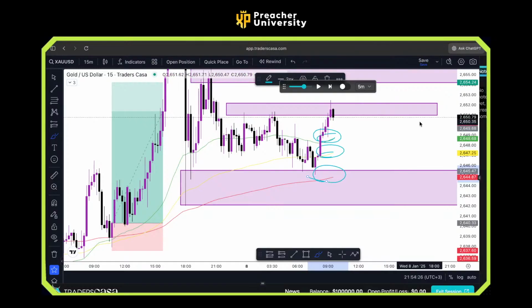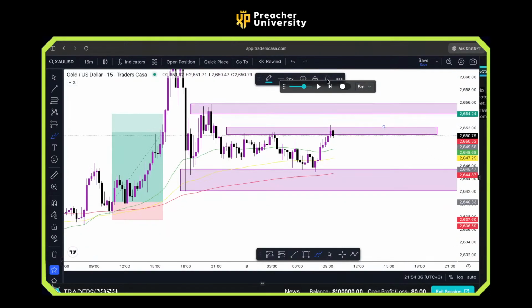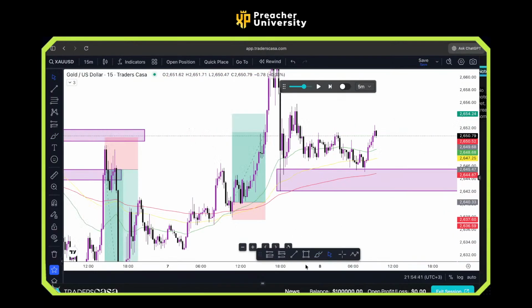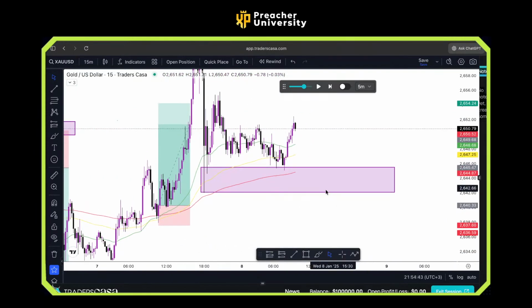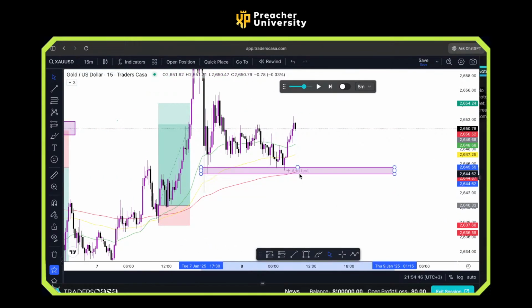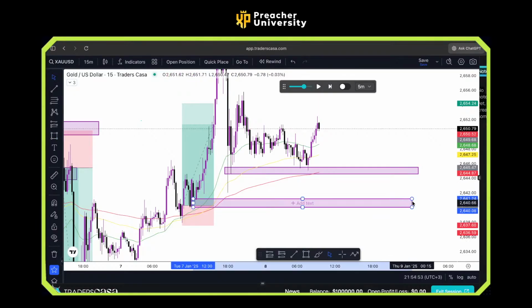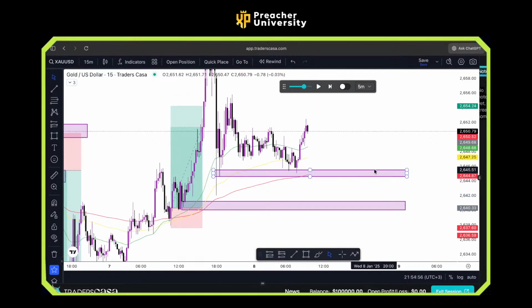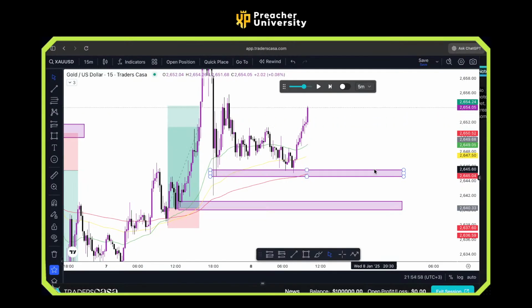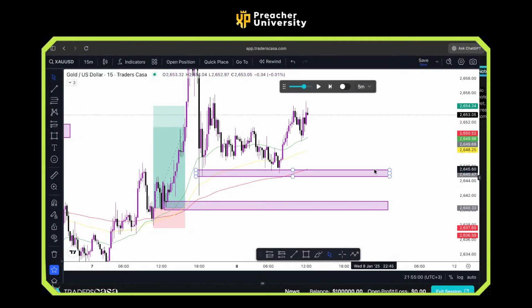So how do you take your trades? You wait for the market to come almost near to the nearest zone that you're looking at. And now in this case for me, again, I will not be looking at these resistance zones. I'll be just deleting them, and I'll be focusing on the support zones. Why? Because I'm looking for buys. Okay, these are the zones that I want to focus on. Now let's keep playing and see what the market did during the day.